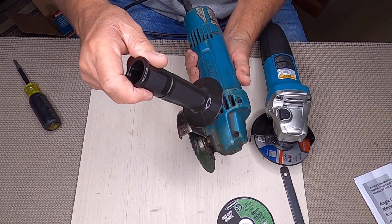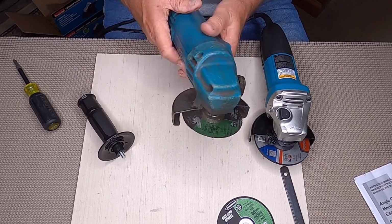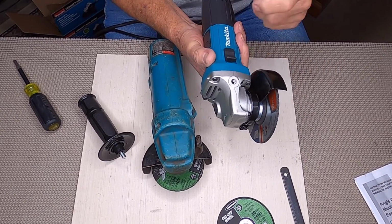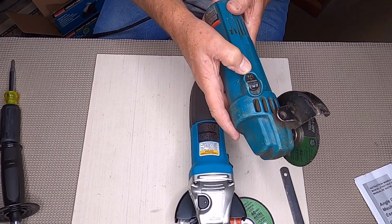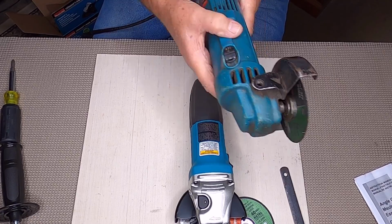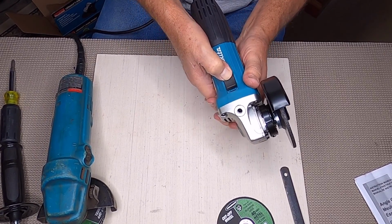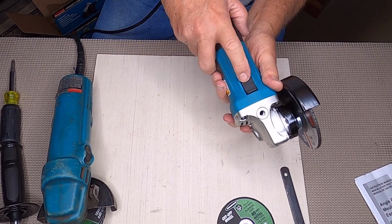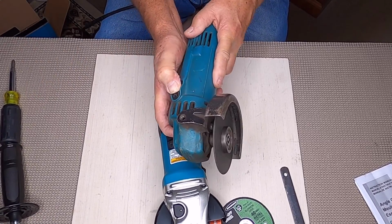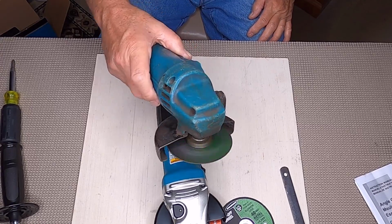The old grinder doesn't have one for the left side. It's mounted on your guard. This one's mounted on the frame itself. And you can see the style of switch. Push down and unlock on the old one. The new style, you have to push down on the back part, slide it forward, and that'll lock it. Push down and it unlocks. That's the old one.